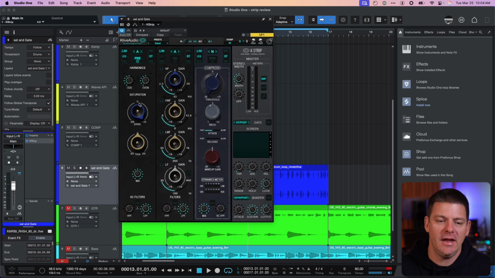But to me, even though we're kind of hitting the saturation hard on here, what I love about this is when you're not using it completely saturated, having the ability to change the even and odd harmonics on a mix can be really helpful if you need a little more warmth or if you need a little more grit, attack and edge with the odd harmonics. So let me just play this so you guys can hear it, and obviously you can download the demo and really dig into it yourself.